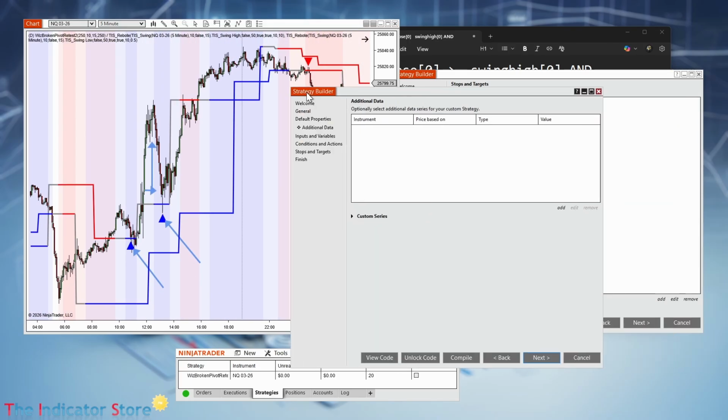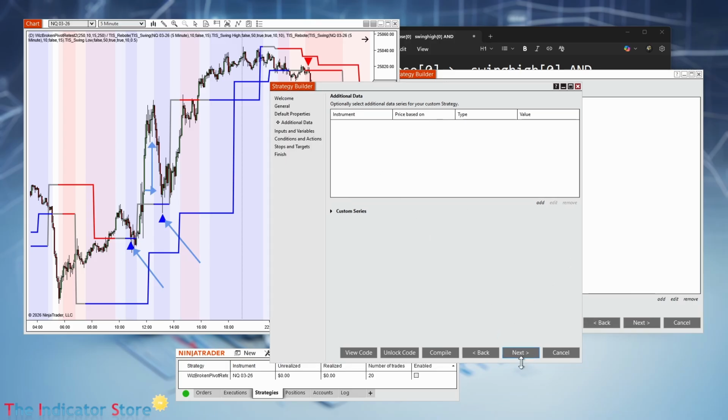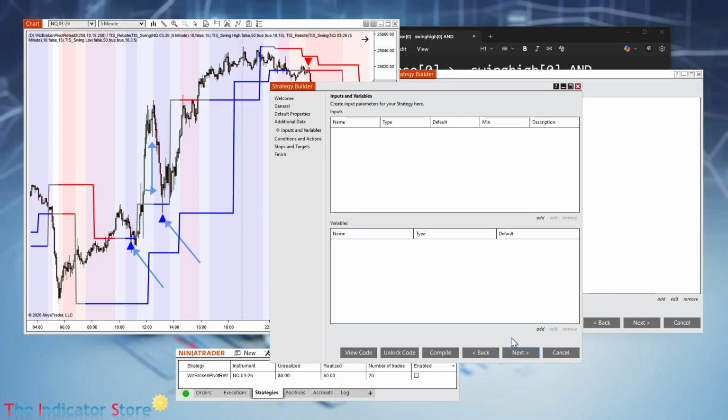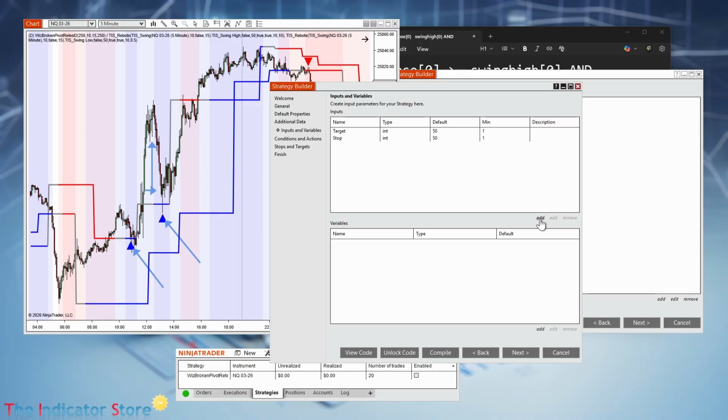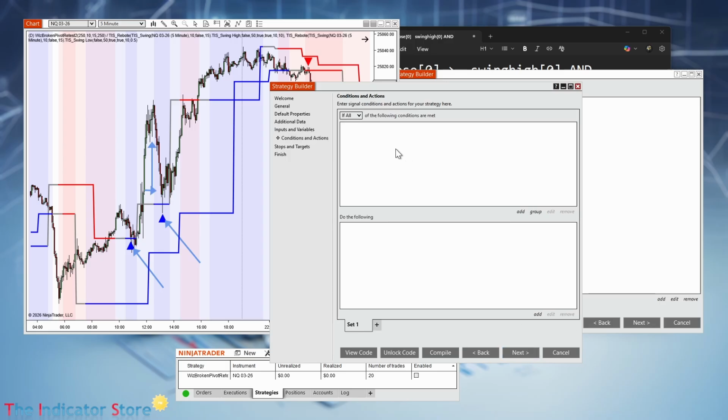Anyway, let's for a moment try to create the logic. I want to show you how simple it is. We need, okay, target, stop, target, 50. Stop, also 50. And we need strength to the left, strength to the right. We have a space. Let's make it simple, okay? Let's ignore the rest.